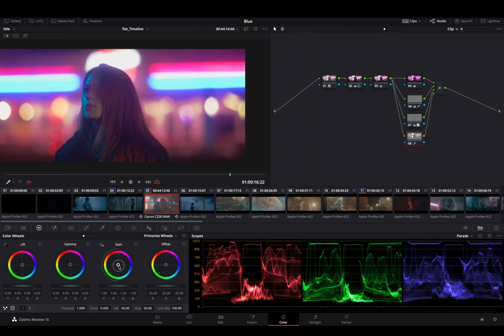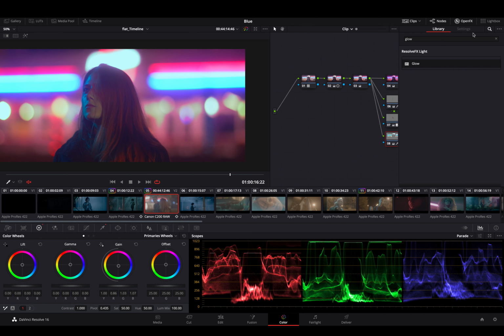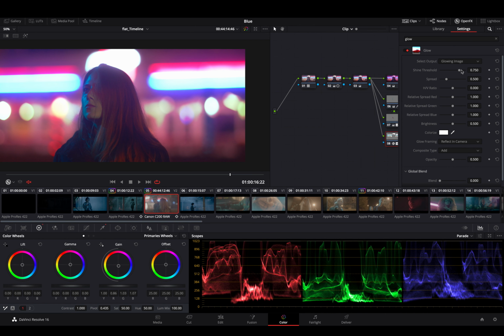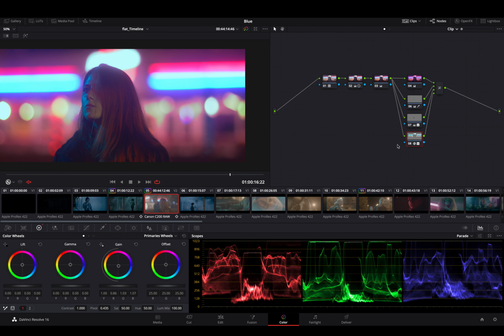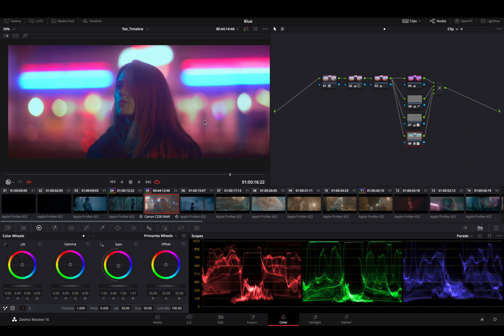Then maybe I want to crank up the gain a bit on the cyan side and add just on this selection the glow. Maybe a little more, that's too much. But you can do whatever you want with the qualifier and the layer mask.